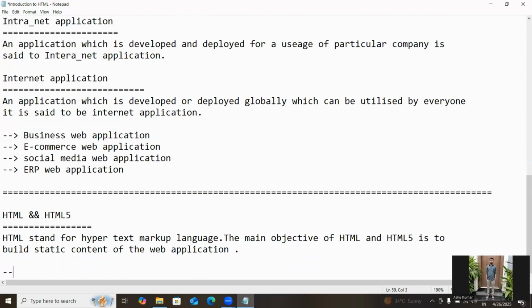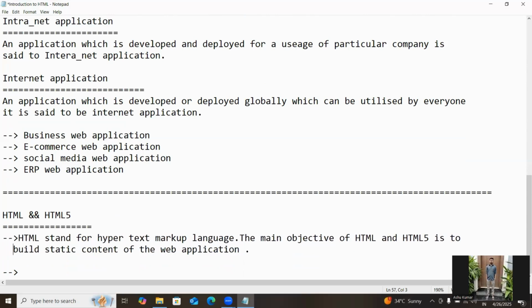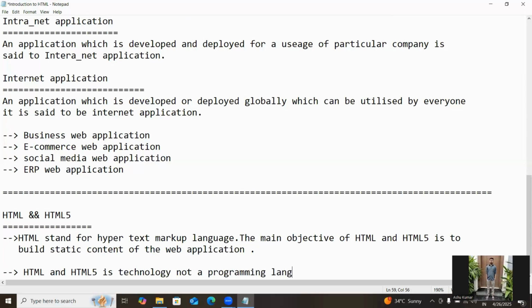So the next point here is HTML and HTML5 is a technology, not a programming language.